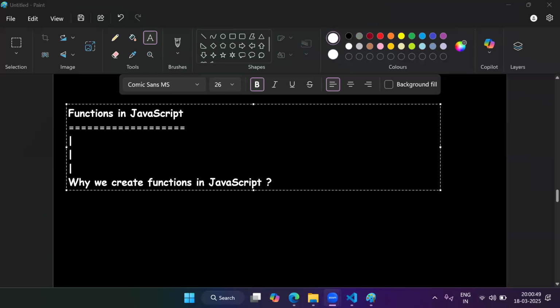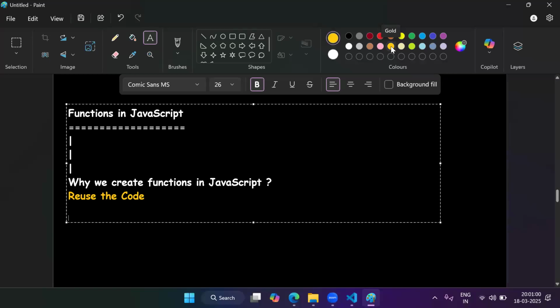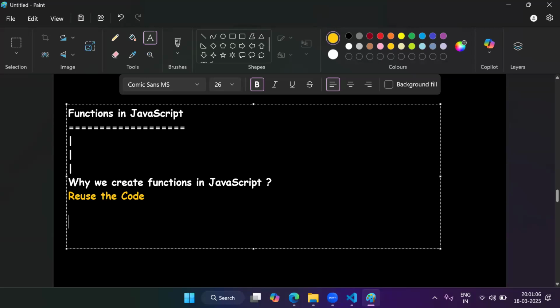Yes, the main reason is reusing the code. Using functions, we can reuse the code. That is the first purpose. Now, the second purpose. Inside the function, whatever code we write, can we pass input data to that code through functions?